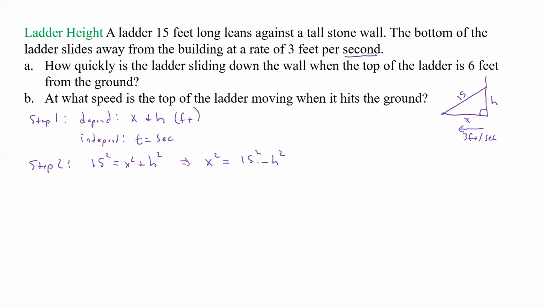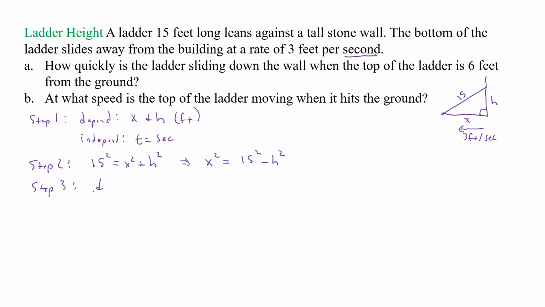Now we see there's something on each side, and we have it in terms of the other variable, which is nice. Otherwise, we'd have to take the derivative of this, with respect to x here and with respect to h here, and doing both of them on the same side might be confusing. So if we put one on one side, one on the other side, that might help us do it all together. So now step three is take the derivative of this.